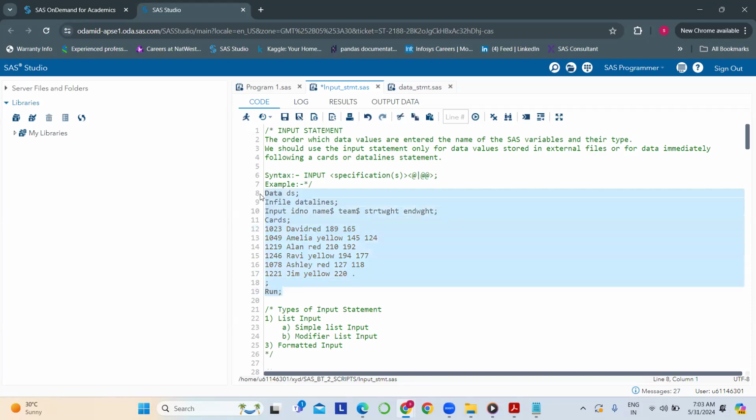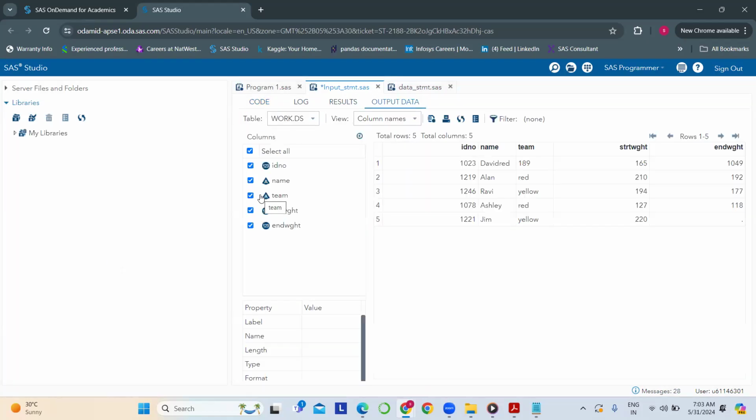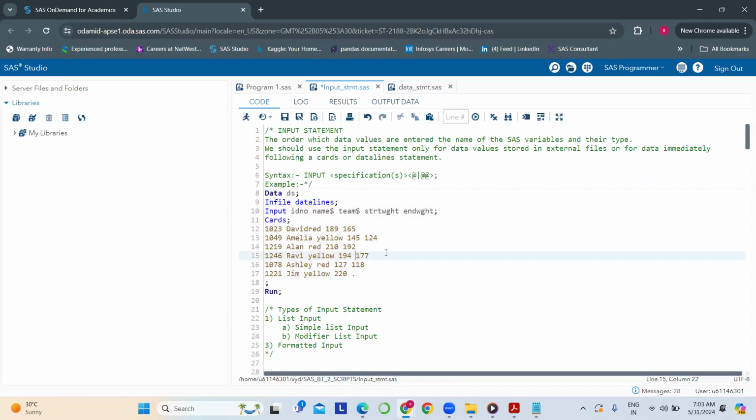But why does it go to the second line? It has to take it as empty, right? If the last one is empty, it should show as a missing value. No, sir. We only mentioned blank, not text. It's just spaces. We haven't given any dot or missing, we just gave spaces.